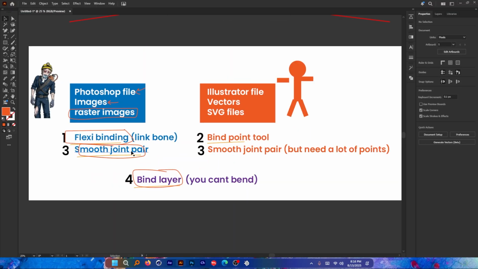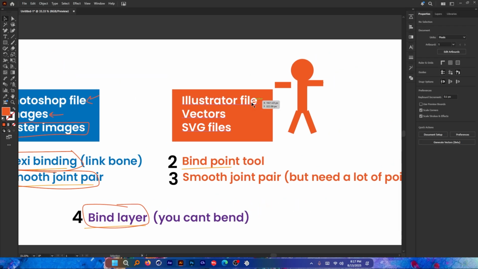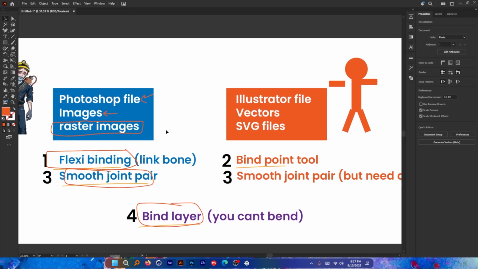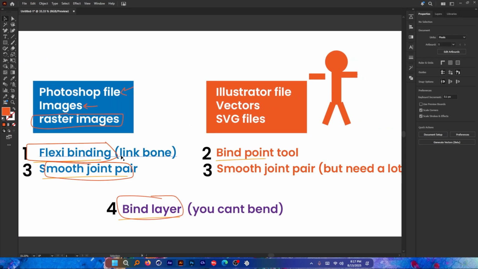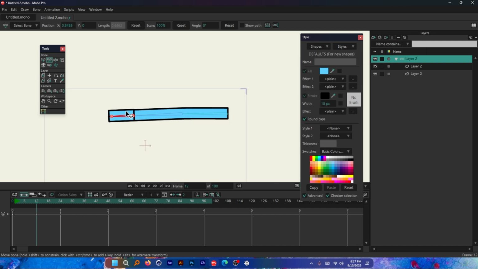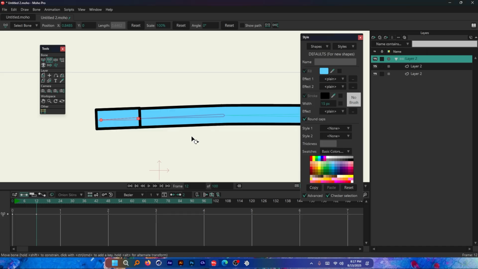Now in the upcoming videos, we will do both types of character rigging, the Photoshop version as well as the Illustrator version. In my case, I'm talking about the vector and raster versions. We'll do both, and we'll do an advanced character rig, which is going to take a lot of time. I think it's going to take at least 1 hour. That's why I didn't do that in this video, because this is going to be somewhat of a short video. So in that full video, let's learn all of this. Let's repeat in a much more advanced way.